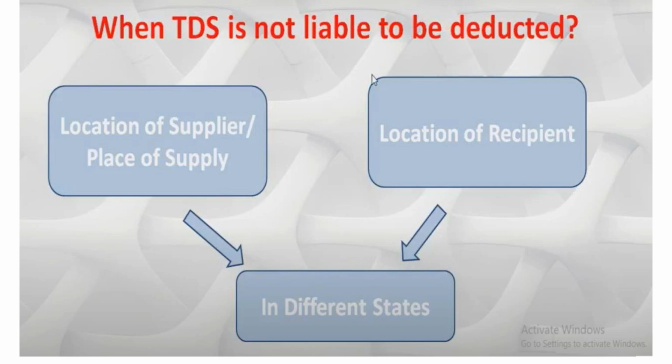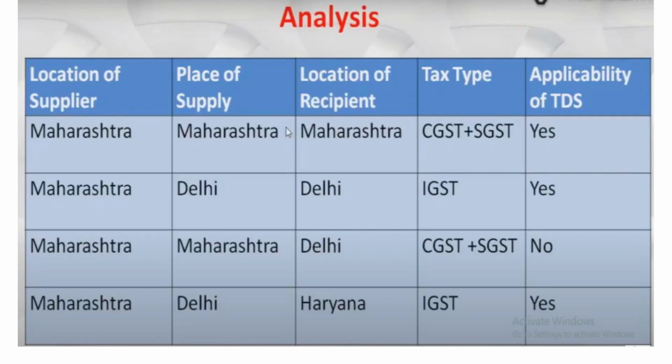So, as per section 12, subsection 5 of the IGST Act, the place of supply of any service in relation to any immovable property is the location of the immovable property itself. So the place of supply becomes Karnataka. I, the registered supplier, am also registered in Karnataka. So will it be CGST-SGST or IGST? The location of the supplier and the place of supply are in the same state, so it will be CGST-SGST and not IGST. But whom am I billing? The West Bengal government agency. So will the West Bengal government agency be able to claim input tax credit in West Bengal of the CGST-SGST of Karnataka? It is not possible. That is blocked credit for him. We know that, right? This we know.